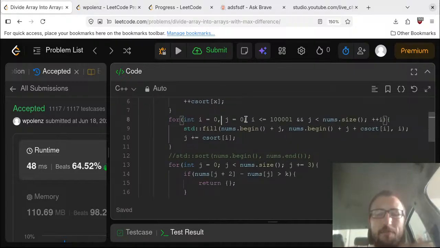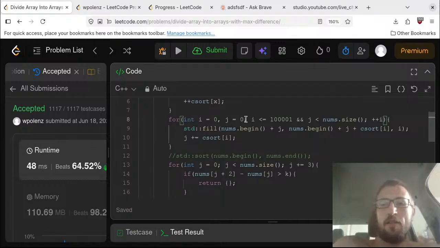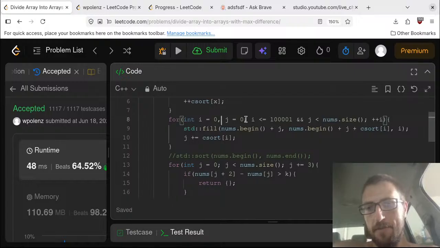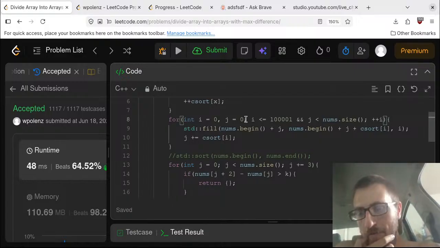This loop would fill nums begin plus j, nums begin plus j plus csort of i, increment j. That should be fine. Fill it with i.